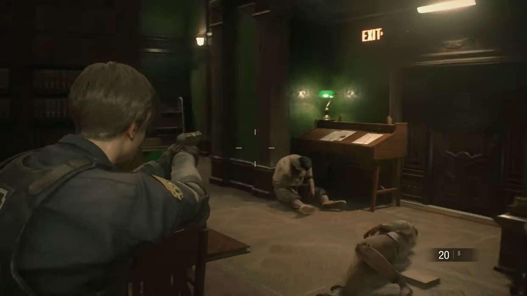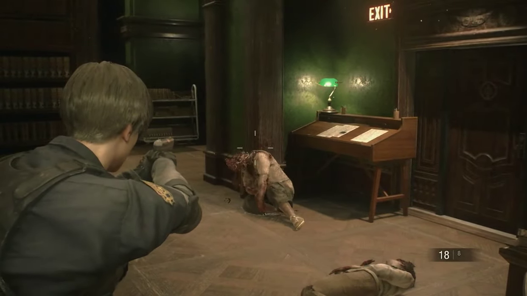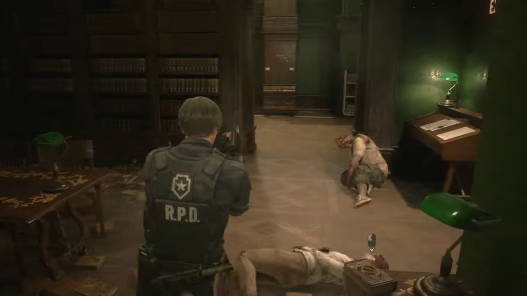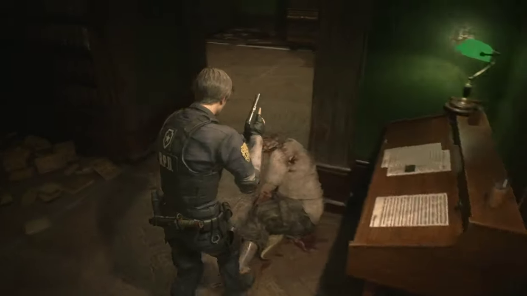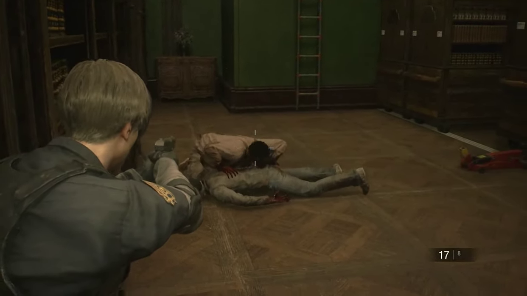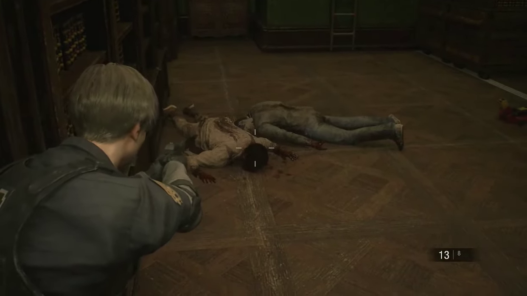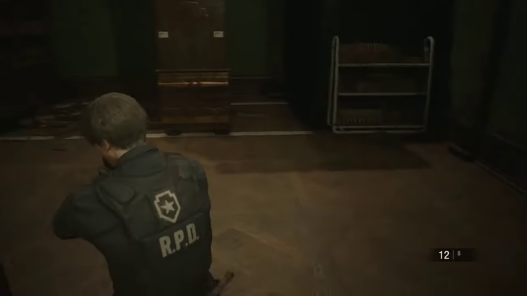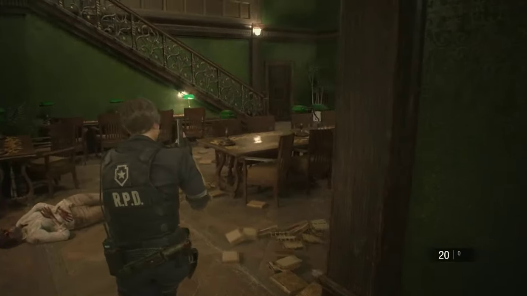What? Okay. This book, red book. I don't know what this book is all about, but guess we found something. There's another zombie here. Okay. Got you. Getting you again. One more last. And I think you're done. You're kind of safe right now. I feel so happy. I'm protected.